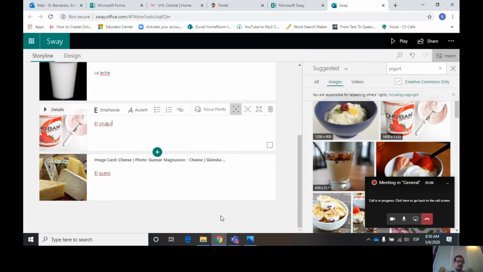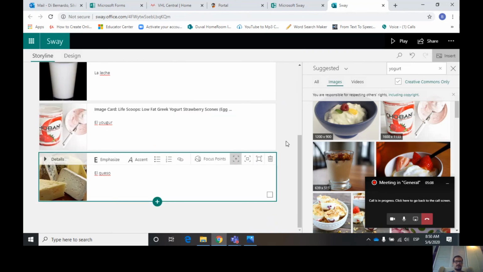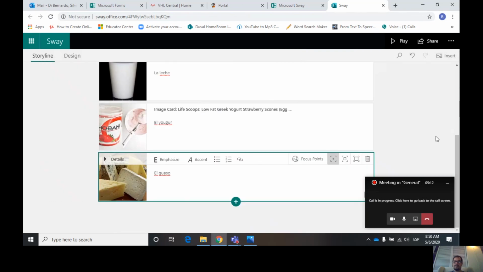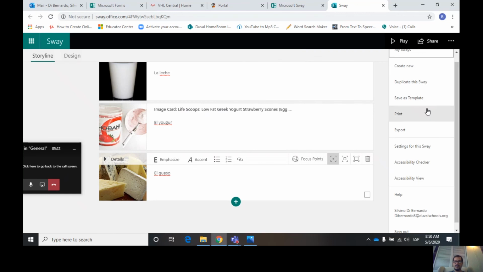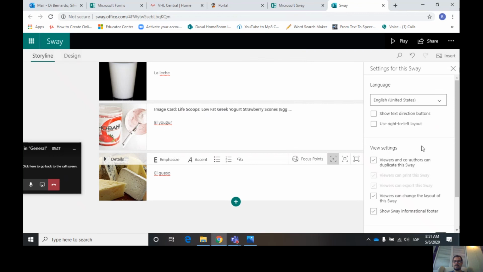So at the end, you will have several slides. Once you complete all your slides, first go to the settings for this Sway. The settings are simple.